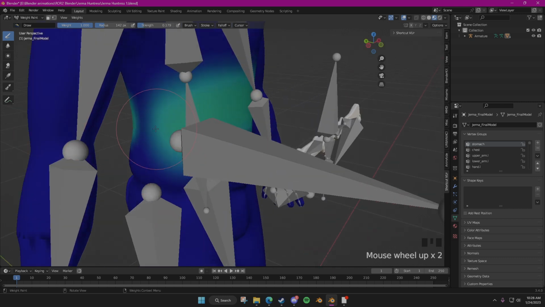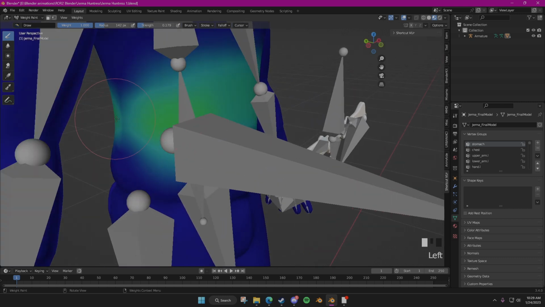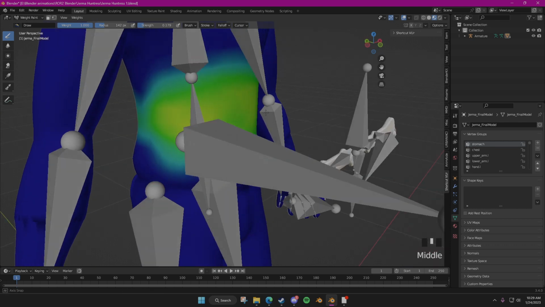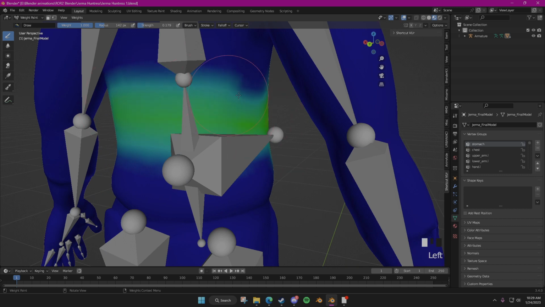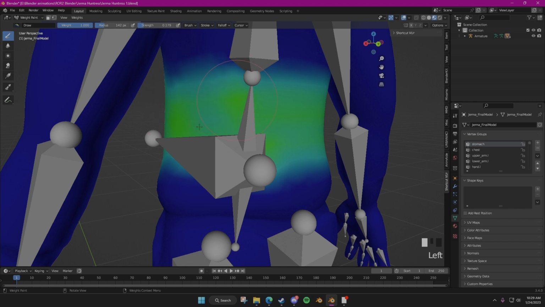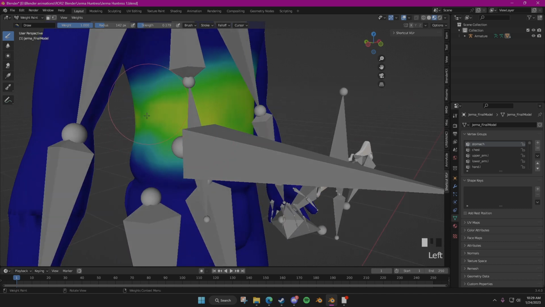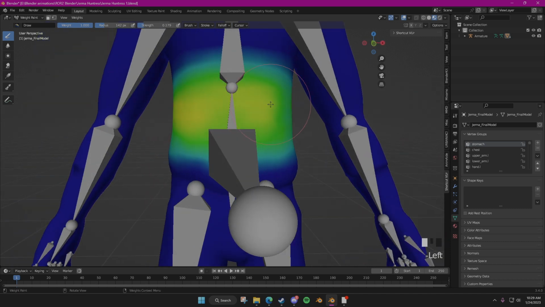So we're just going to do that. Get the nice little paint going in here. The stomach I tend to not do too thick. But it is good to get that. I'm so colorblind. I think this is yellow. I'm red-green colorblind, so if I call it the wrong color, feel free to laugh.